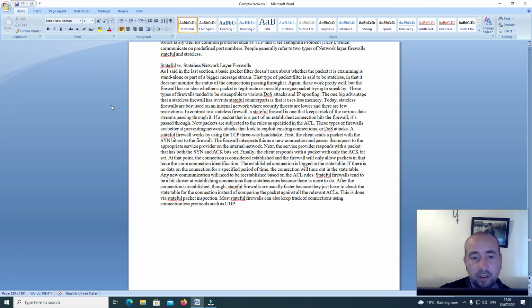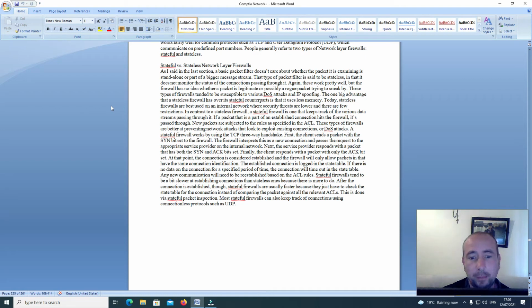Today, stateless firewalls are best used on internal networks where security threats are lower and there are few restrictions. In contrast to a stateless firewall, a stateful firewall is one that keeps track of the various data streams passing through it.